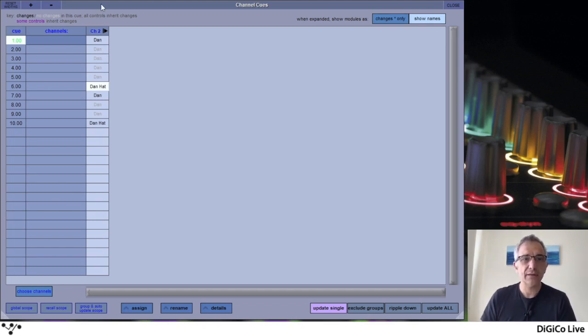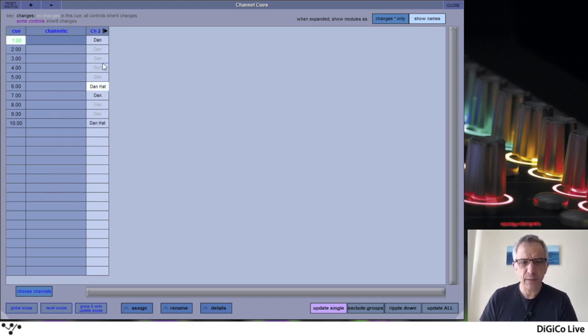And the grey indicates that there is no change from the previous cue. So I can look down this, and without actually firing any data, firing the show, I can be sure that for this channel, after Q1, no settings change, a program to be different, until we get to Q6, where the alias changes to Dan in his hat, and then it comes back to Dan.